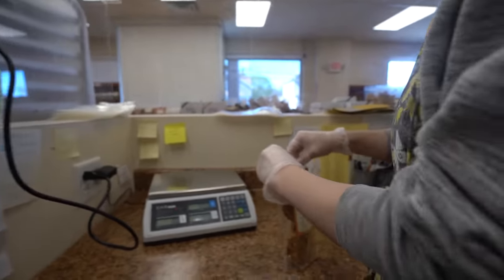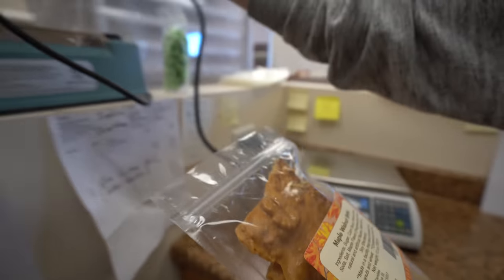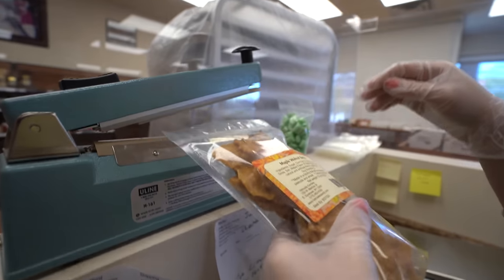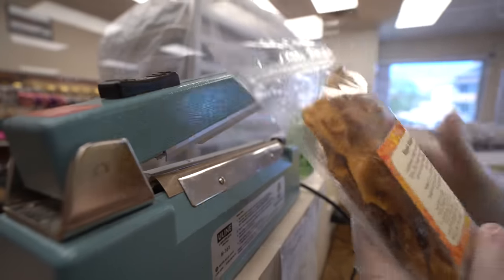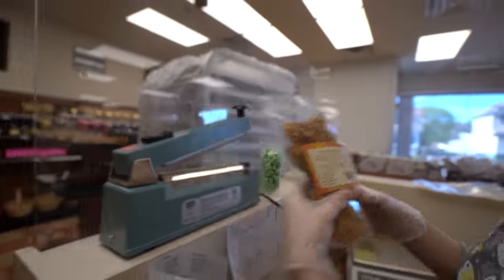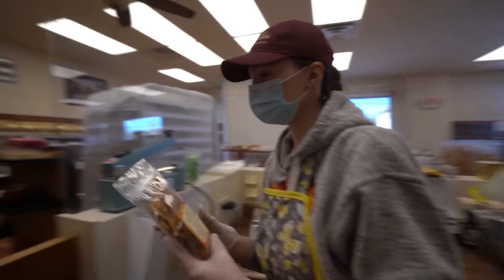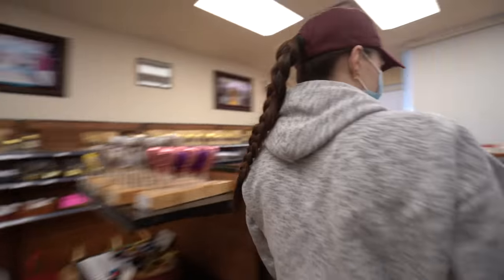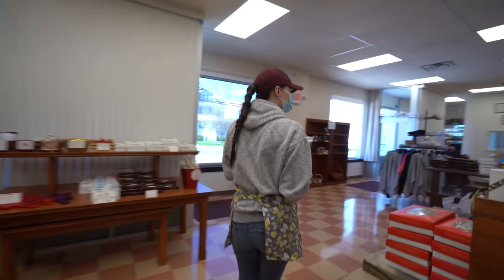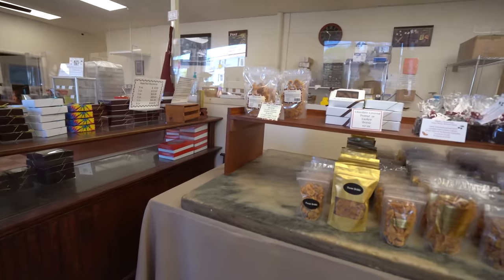And now, don't you have to seal it? Yep. And then we bring it to this thing. And there we go. Nice. And then where are these going to go on the shelves? Do they have a designated spot yet? Let's go look. Where do they look good? Right when you walk in, I feel. Yeah. Would they fit there or no?